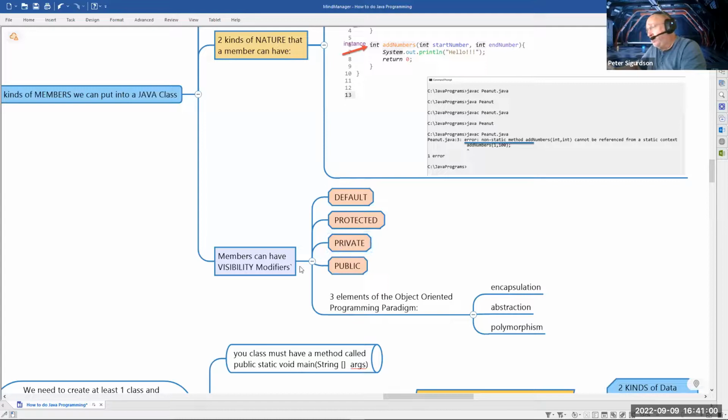Now, visibility modifiers come out of encapsulation, right? So if we make members private, for example, that means that no object outside of the parent object can access data members. Visibility modifiers are there to enforce the object-oriented concept of encapsulation. If we make something private, then it's invisible and it can't be changed from outside. I know I'm not doing a completely good job of describing it, but I think for day one, we've done enough work.